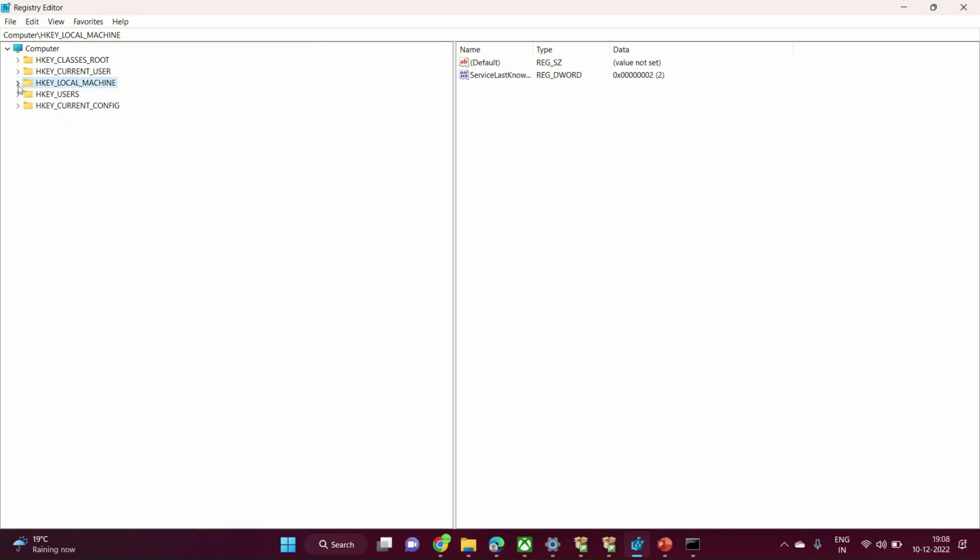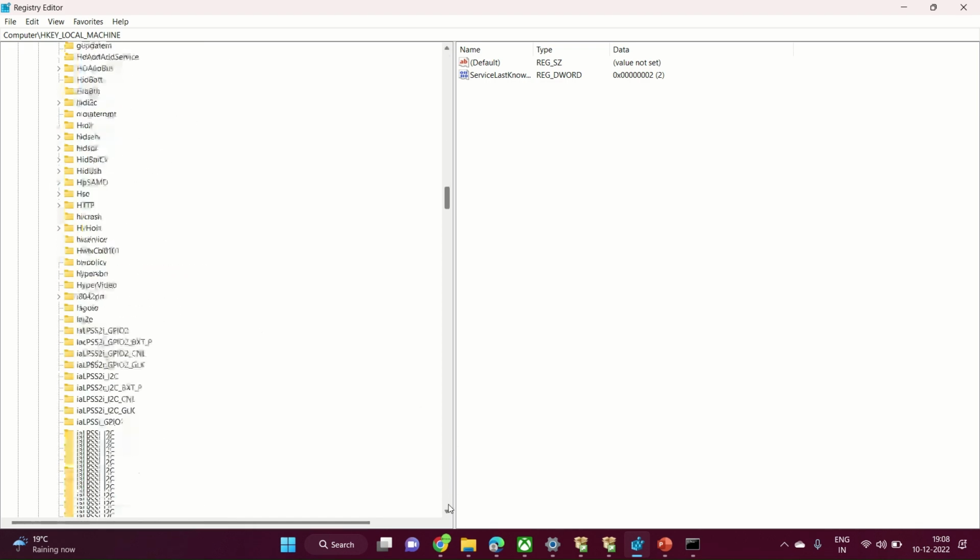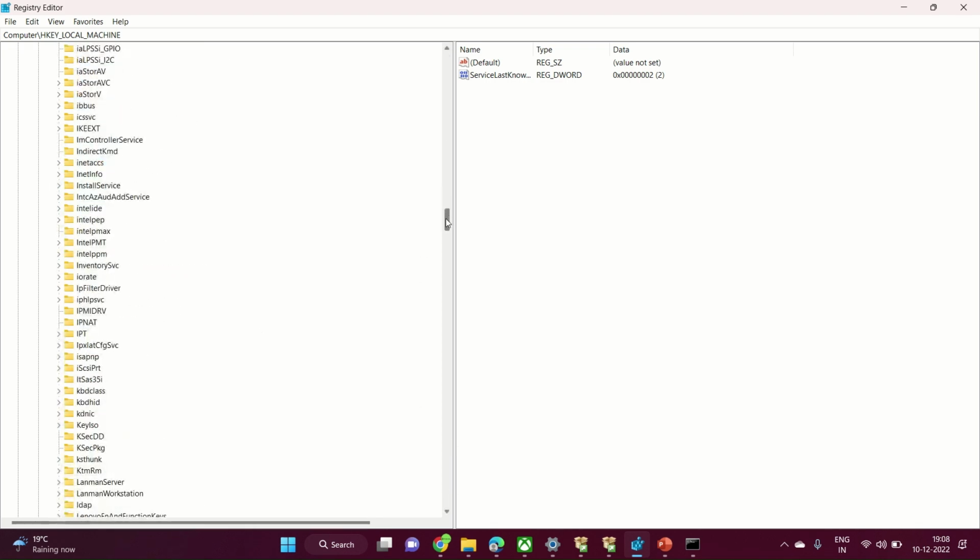Here you have to open HKEY_LOCAL_MACHINE, and follow the path provided by this Microsoft document: System, CurrentControlSet, then Services, and move into this folder.